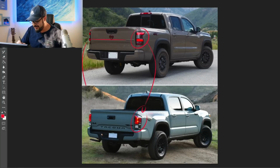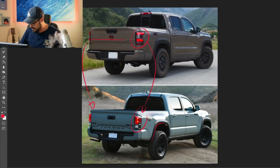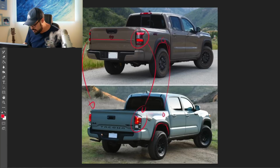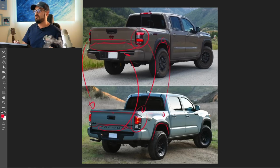And if we look at these two, they are very, very similar when it comes to the bed design by itself. We have the same style of wheel arches here, as you can see, kind of plastic, because both of these are the off-road trim levels of their model. And if we look at the tailgate design, we have the same similar type of creases in the top part here. You have a tiny line that goes here, and then you have this design down here, which houses the Tacoma text, same as the Frontier. We have the same type of styling right here, and you have the name Frontier stamped right there in the back.